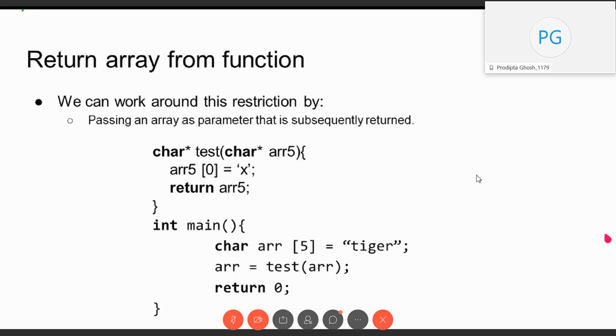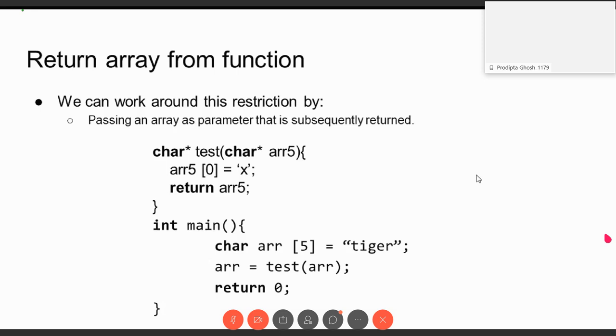The space for the array is created in main, isn't it? And then I'm calling test and passing the address of ARR, right? In main I'm calling test, it passes to ARR5, and it stores in main. And then I change that array, right? In my test function, I'm changing that array.